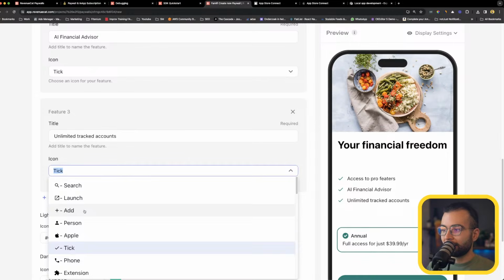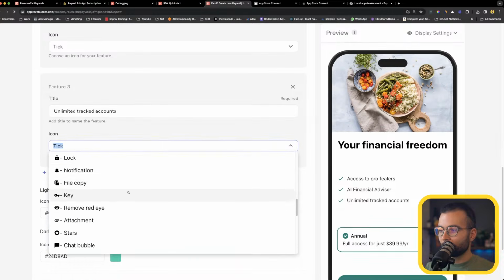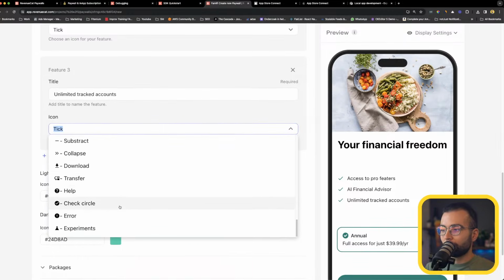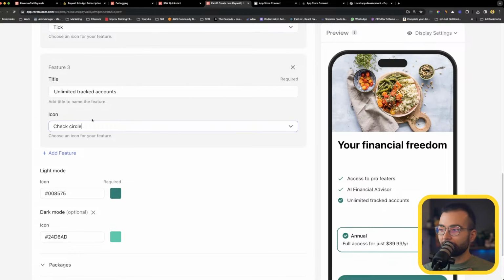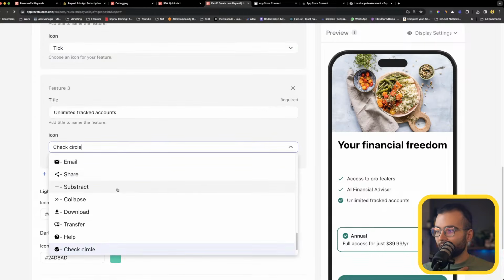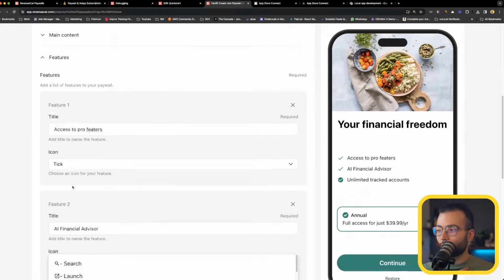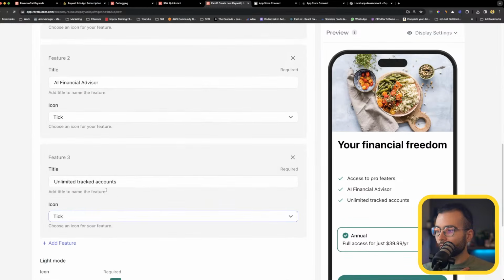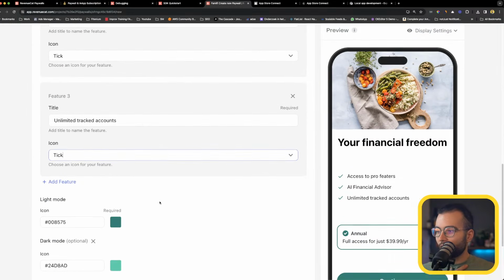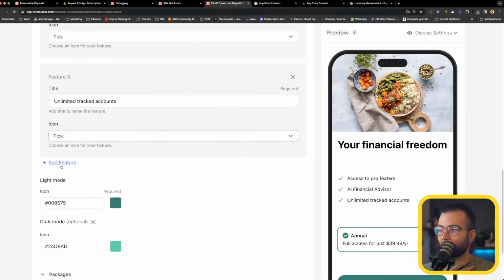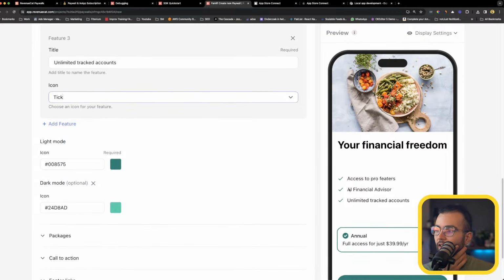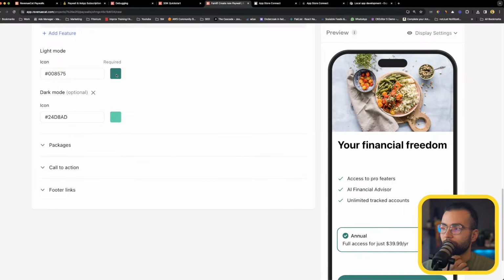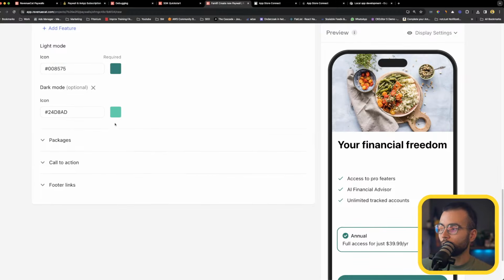You can choose a different icon, of course, from a list of default iOS icons, like a circle. That looks better, but I'm going to leave them by default. You can add as many features as you want here. For the icon, you can specify what color you want in both light mode and dark mode.